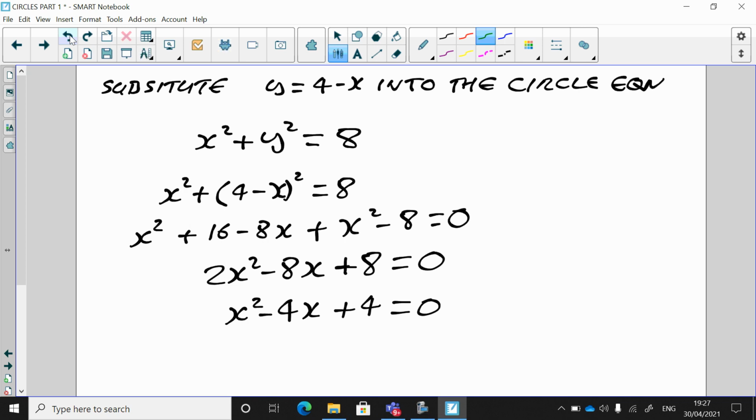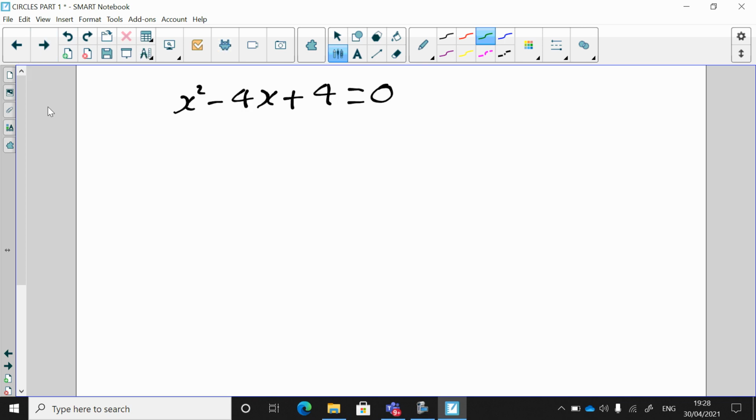So we've got down to a quadratic equation with a single x squared. That makes it easy. We can factorise that, hopefully. If you can't factorise that, use the quadratic formula. So it's x squared, so it's going to be x times x. It's positive 4 at the end, so the signs are going to be the same next to the x's. Look at the middle term, it's negative, so they're both going to be negative. We need two numbers that multiply to give you 4 and add up to give you 4. 2 and 2.